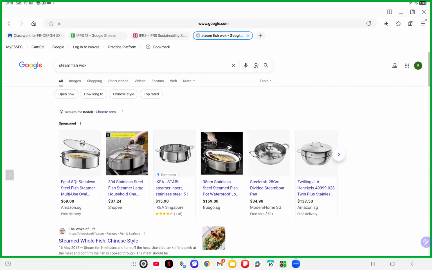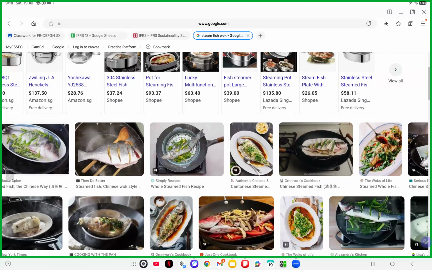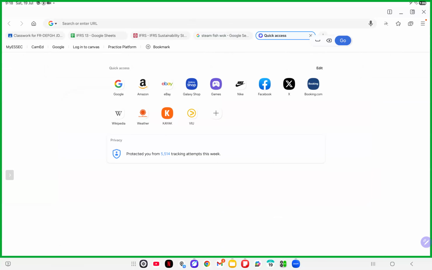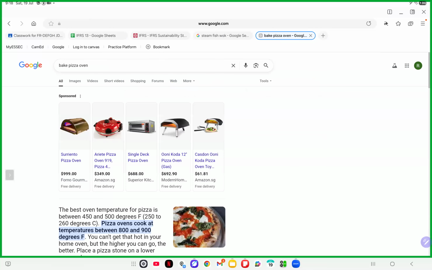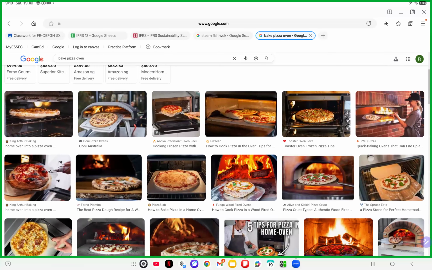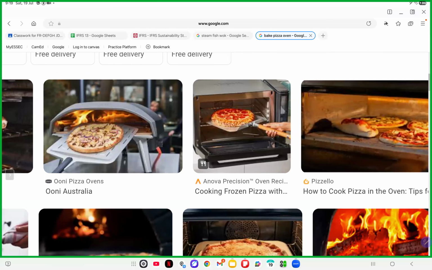You know, when you steam a fish in a wok, it is very hot, and it's very wet. Welcome to Singapore, hot and wet. In Cambodia, it's also hot. It's like when you bake a pizza in the oven, hot but dry, so hot it can melt the cheese, but you don't feel it's wet. So this is the same weather as Cambodia.